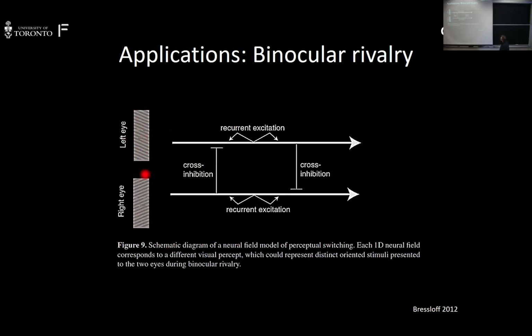We have some switch, and then the activity, and then what you see is the other one that's being presented to the other part of the visual field. So this one takes over. So we have this kind of flip-flopping between input to this guy and input to this guy, that's accommodated by the fact that we can basically have one stable zone on, one activity zone on, and then another activity zone off, and the inhibition between them allows for the kind of flip-flopping.